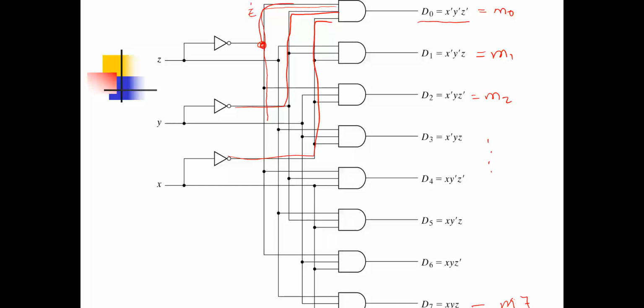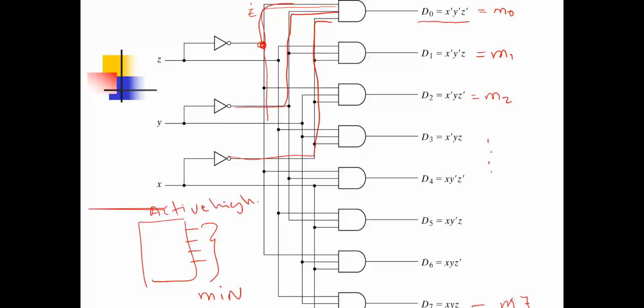So the output of the decoder, we have made a very important conclusion here, is that those outputs are minterms whenever it is active high, and when it is active low, we get maxterms.